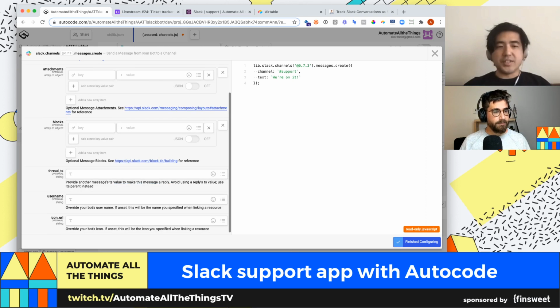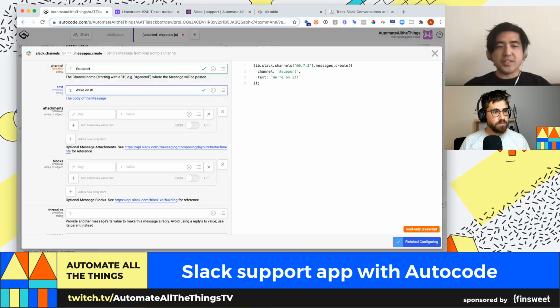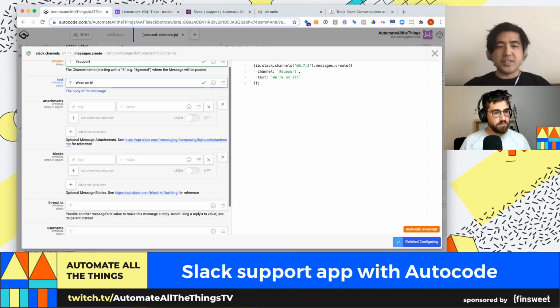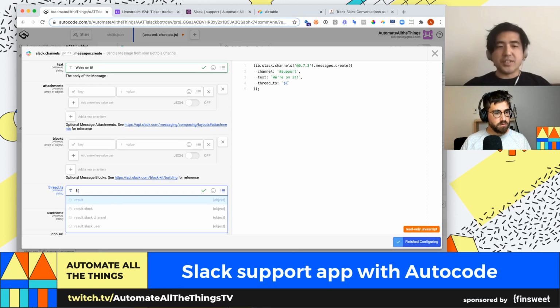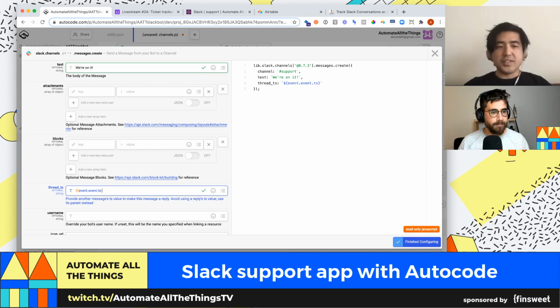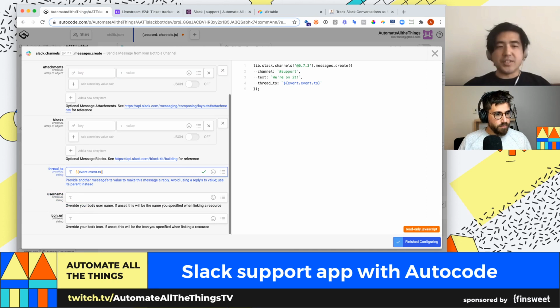And one additional thing, because we're making this message in reply to the original message, and this gets a little bit specific into Slack, we're going to need to specify the thread timestamp, that's thread TS right below blocks there. Autocode has, if you type a $ sign and a curly brace, it's a little bit JavaScript-y, but that opens up the variable inserter. So you can just type TS there and search the dropdown, and we want the message timestamp. So that first one, and that's actually it for this call.